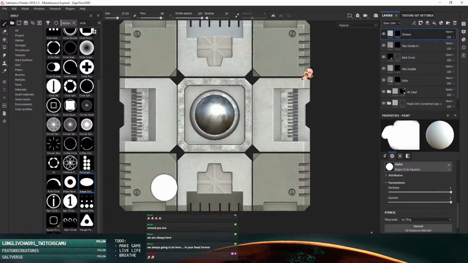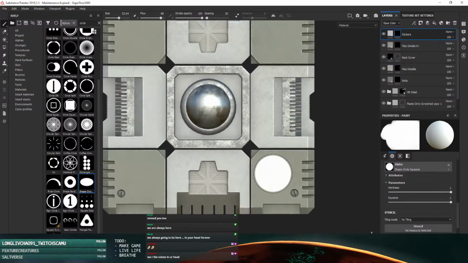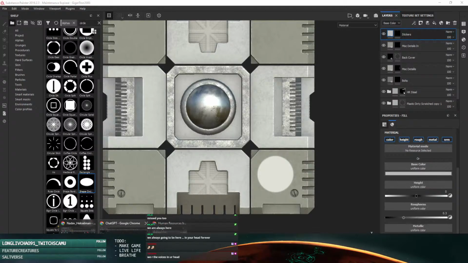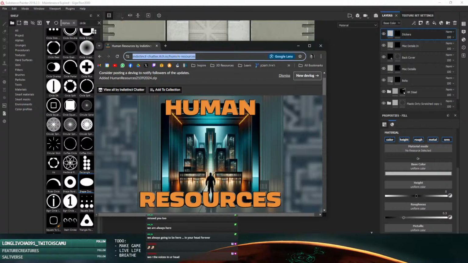Where would be a nice place for the sticker? Maybe here? We can maybe... no, we can't. It has to be... I want to look at a reference one sec, excuse me.